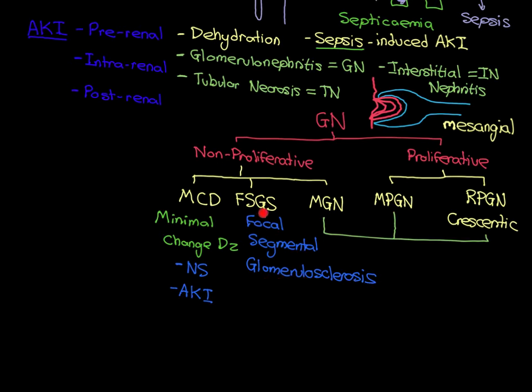This is separate, however. Glomerulosclerosis means that the glomerular basement membrane for some reason has become much, much thicker. Scar tissue has been set down in the glomerular basement membrane, so it becomes much thicker. Loads more connective tissue has been laid down. And this, again, can lead to two things. It can lead to classically nephrotic syndrome, but it can also lead to AKI, so I'll put this down as well.